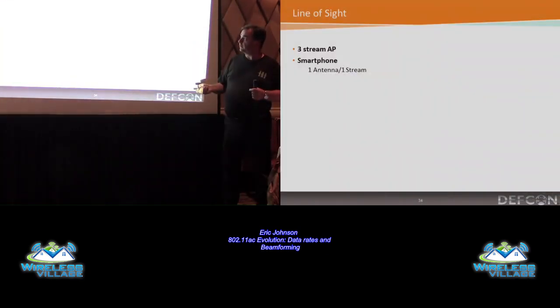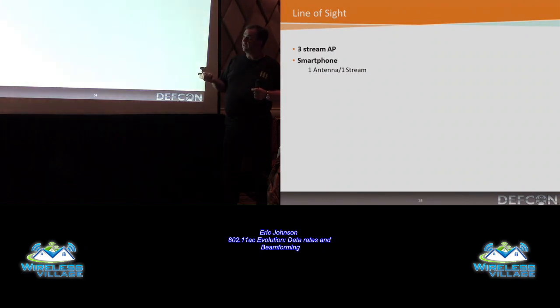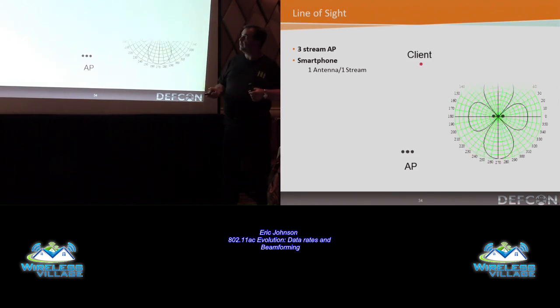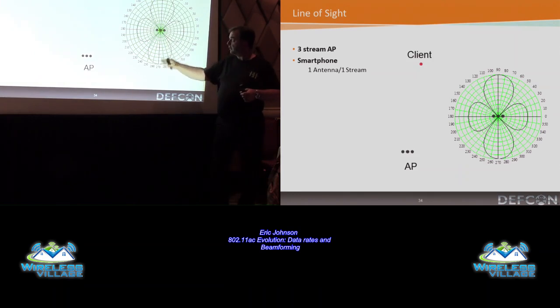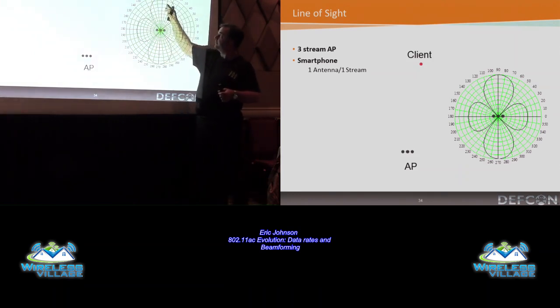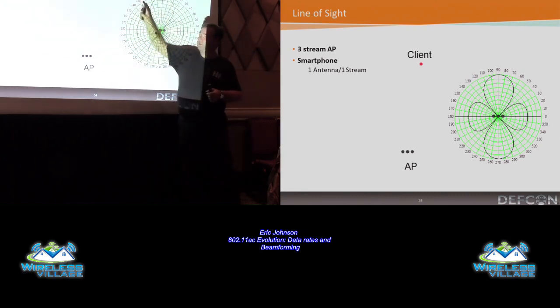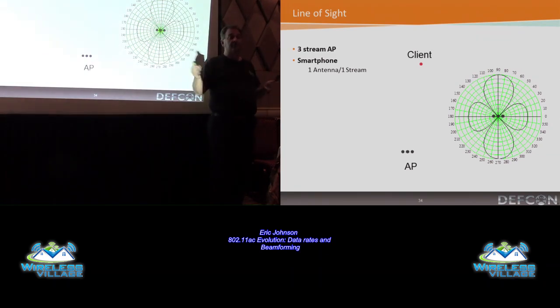Okay, so now this is line of sight. This is outdoors. There's no reflections around. It's just wide open space, so it's going to turn out kind of the way you think. There's your AP. There's your client. Okay, does the beamforming process. You get this lovely antenna pattern. You can see it's tipped over here just a little bit to the right. This doesn't show it well, but it is. You'll have to take my word for it. It is tipped over here a little bit, and so it's maximized the signal at the client. In the absence of reflections, that's all you can do.